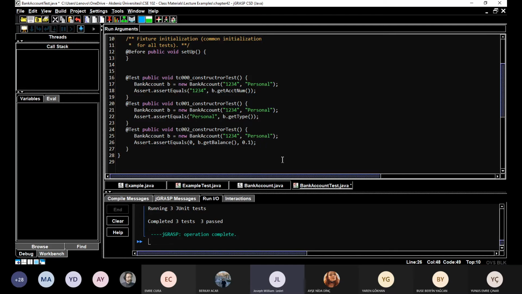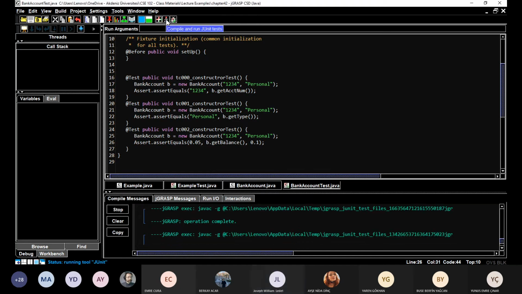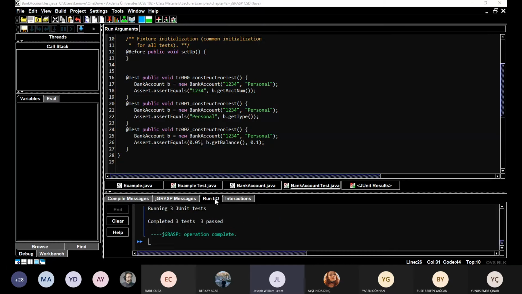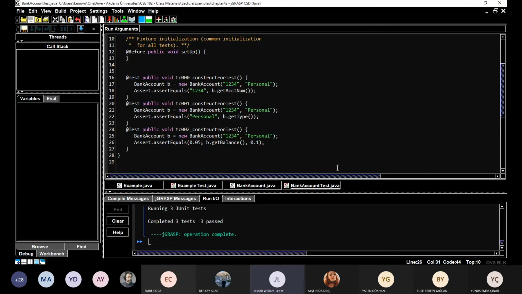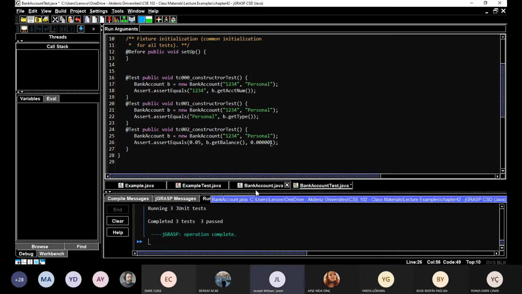Because if I were to say that, this would give me a passed test case. Because within one decimal place, 0.05 and 0 are the same. But for banking, that's not good.